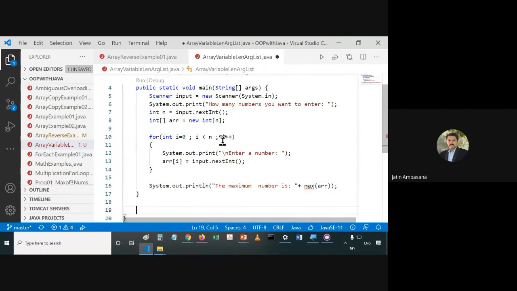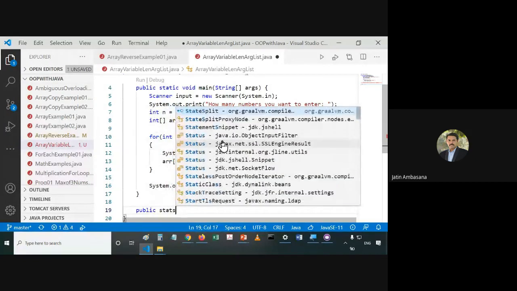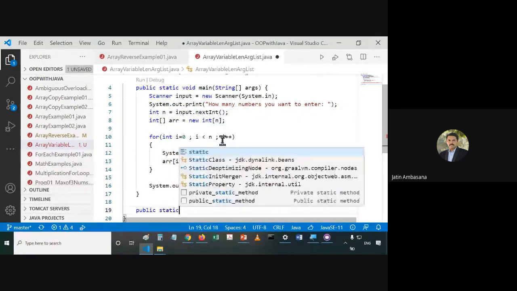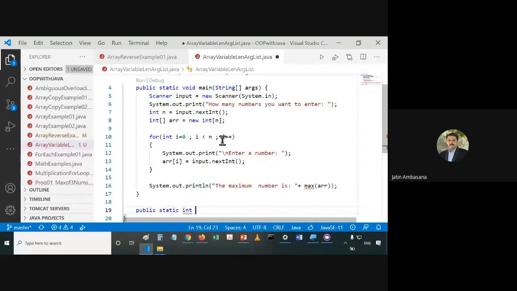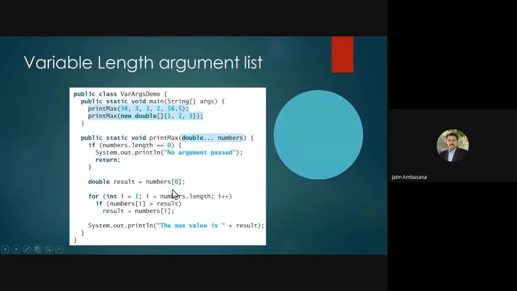Now we have to define this max method. So we say it's public, it's static, it returns an integer, and the name is max. It takes an array called arr. Now what we'll do is we'll simply use this logic to check whether a number is greater than all of the numbers.